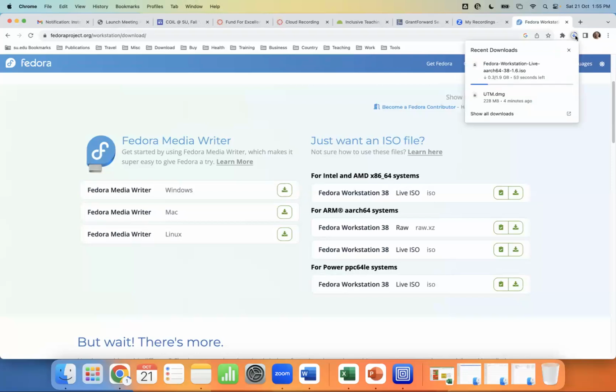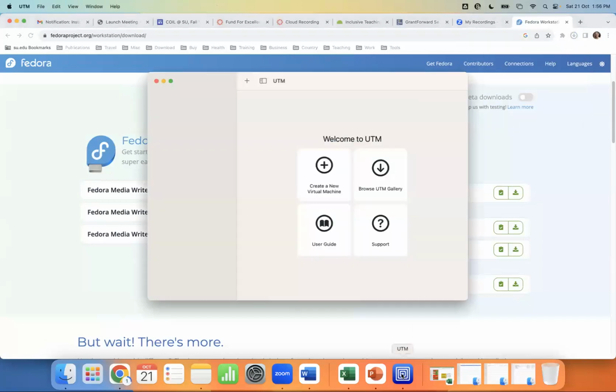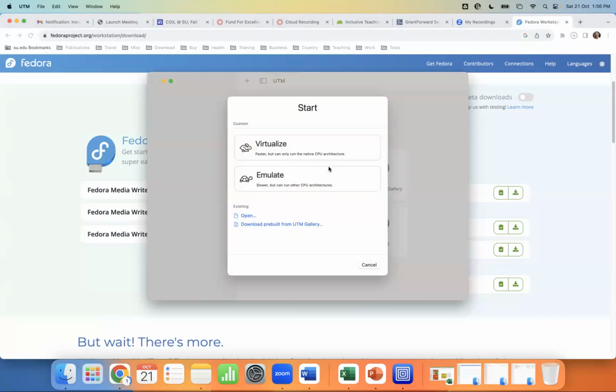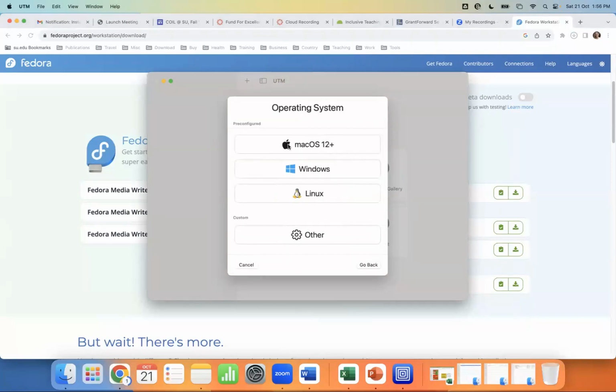As you see, it's downloading, 1.9 gigabyte, it takes less than a minute. So meanwhile, go back to the UTM, click create a new virtual machine. Then we select virtualize.